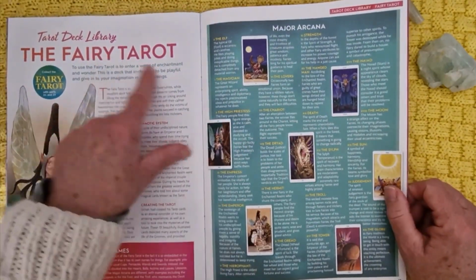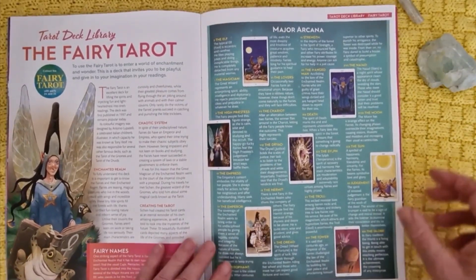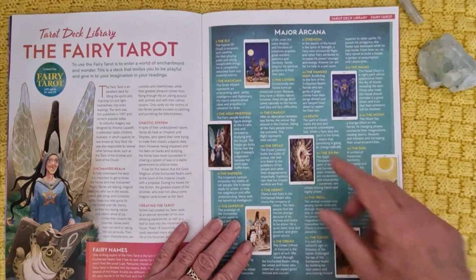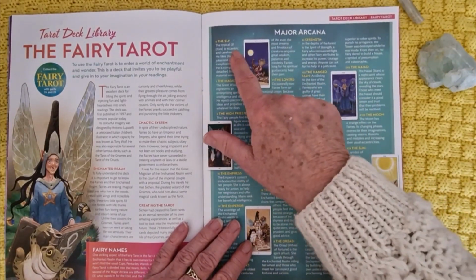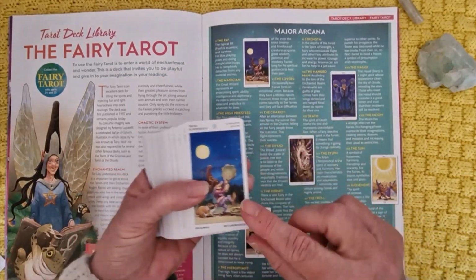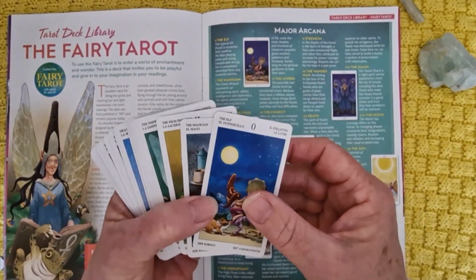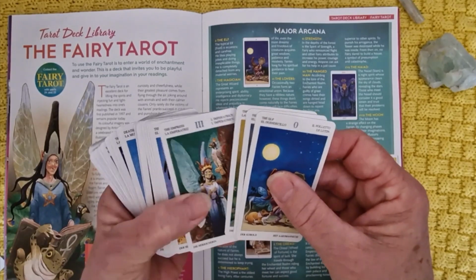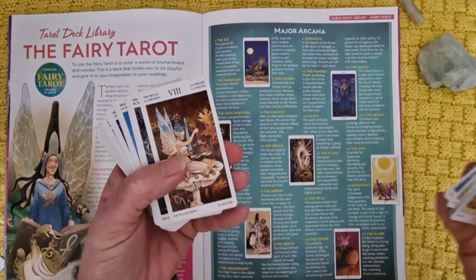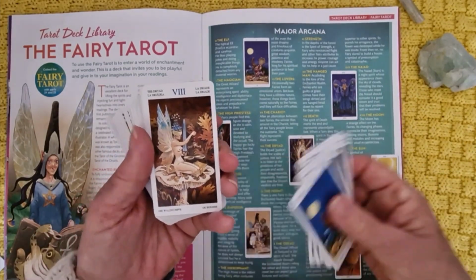The Deck Library, the Fairy Tarot. This is going to tell you the background to the Fairy Tarot. Then we have a description of each major arcana, and this is where they've actually put those different titles. They're in the book, whereas here on the mini version they're on the cards themselves. So you've got the Elf, the Magician, the High Priestess, the Empress, the Emperor, the Hierophant, the Lovers, the Chariot. It differs here, the Dryad, which is Justice.